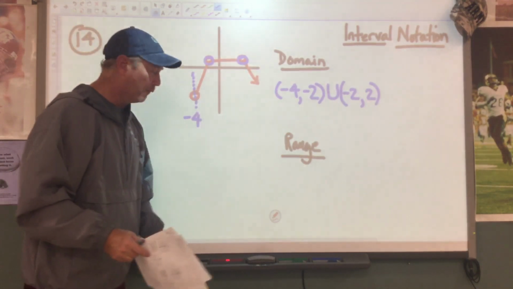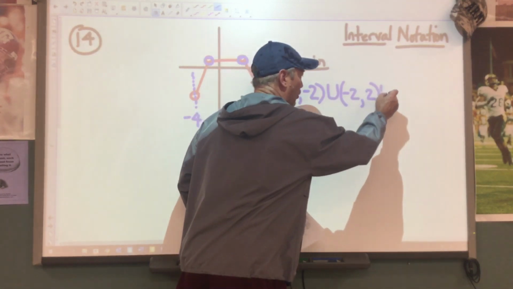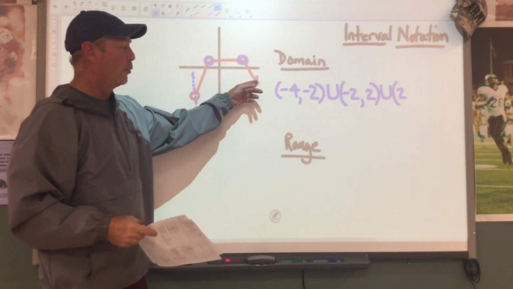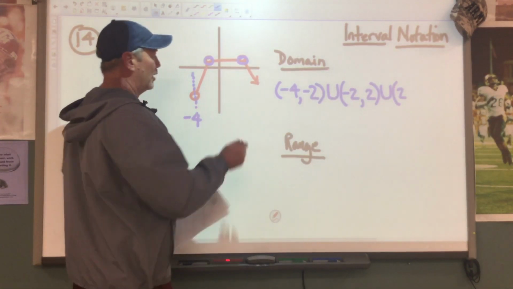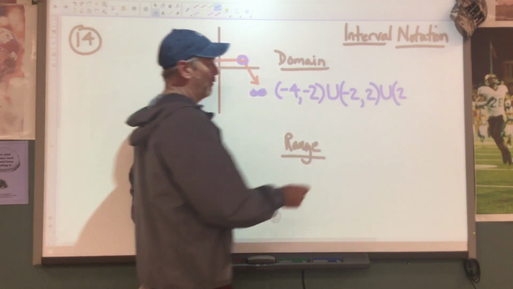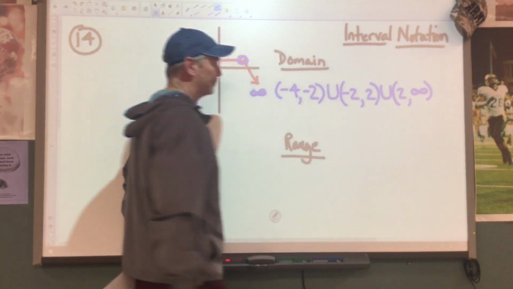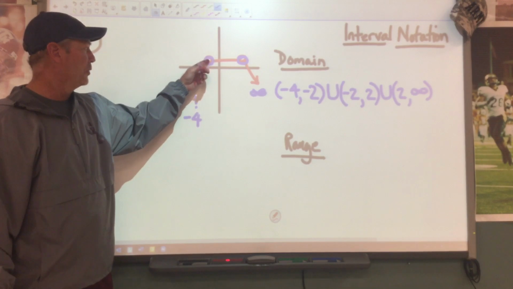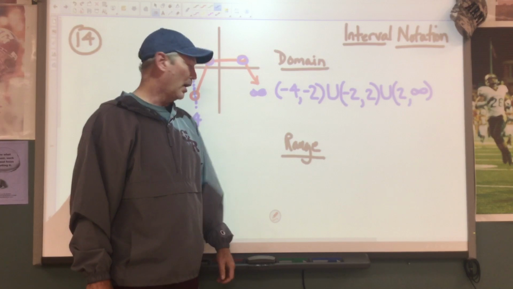So we have this big hole in the floor again, and so we have to step over it. We're going to need another union to keep us going. We continue our journey at 2, and look how far we go. How far to the left, or to the right do we go? We go to the right for infinity. So we're going to come over here and we're going to say comma, infinity. There is your domain in interval notation. Anytime that you have an open circle, you're going to end up with a soft bracket. Okay? All right.